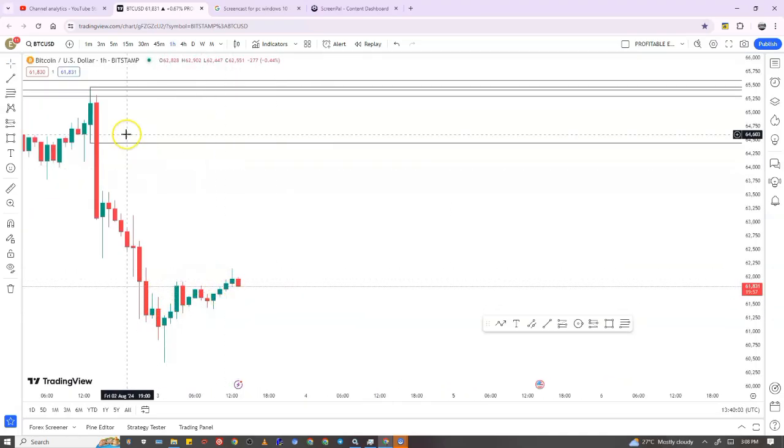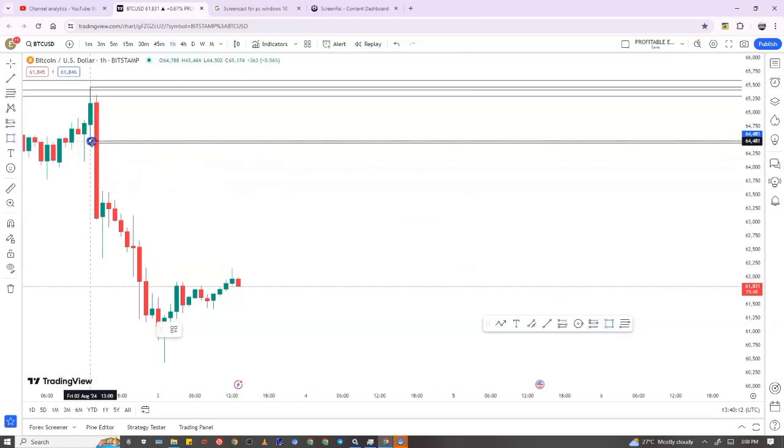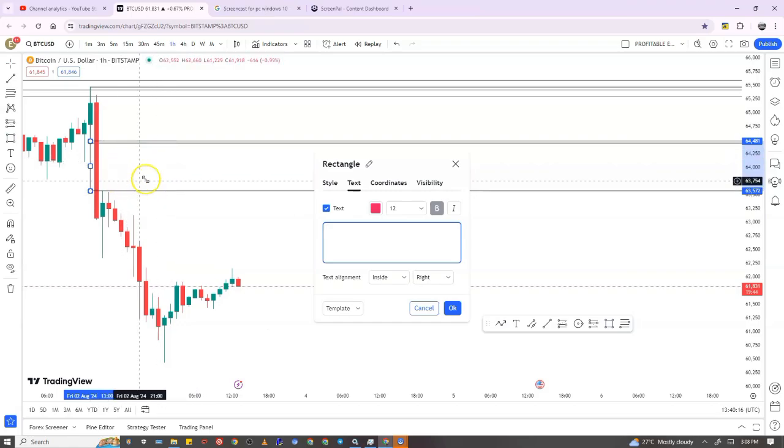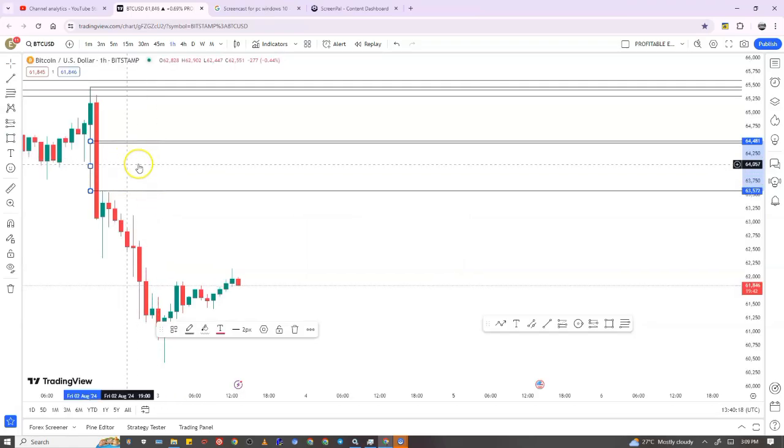So I'm expecting this market to actually come back to this zone to test here, or probably test this zone. If the market just keeps moving this way, because there's no momentum, you can see the candles are just little buyers, little sellers, little buyers, little sellers. So this market should come back to this zone, because these are fair value gaps. Take note of this big candle. Fair value gap consists from where this arrow stops to this place.